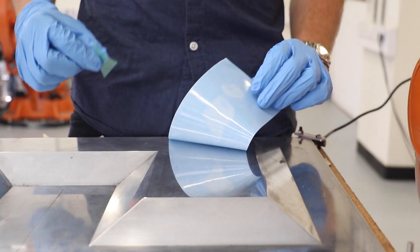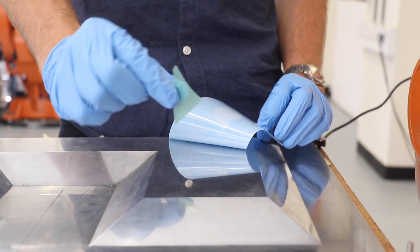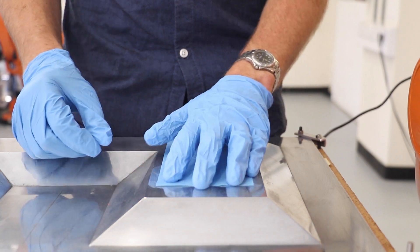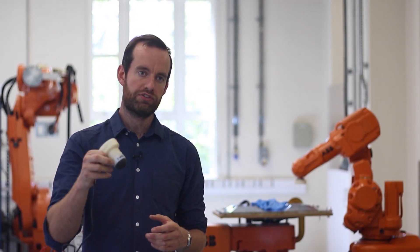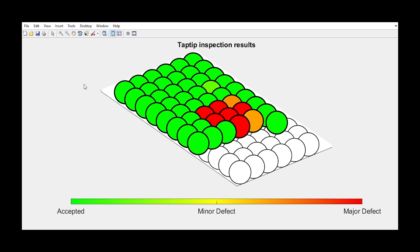To demonstrate the TacTip in action, we're going to make exactly the same layout as before, but this time with a stray piece of bagging film placed underneath, and then we'll see if the TacTip can find it. When applying it as a sensor, the TacTip is taken through exactly the same procedure of taps as it was during training. Again, you take a screenshot at the lowest point of every tap, and then you compare it to the ones taken during training. If they're the same, the tap passes. If they're different, you can say there's probably going to be a defect.